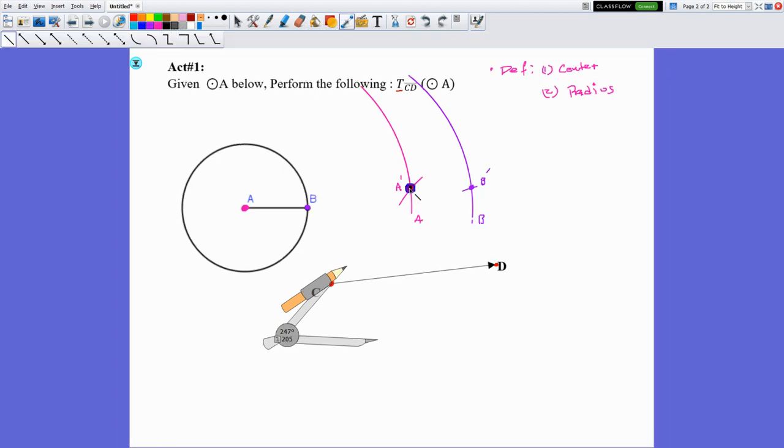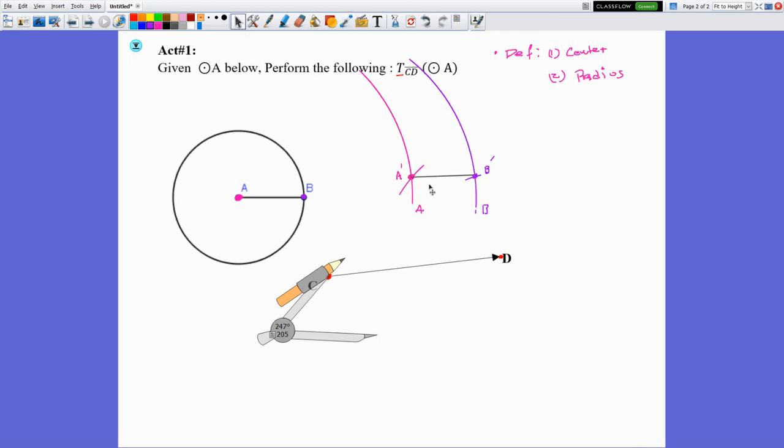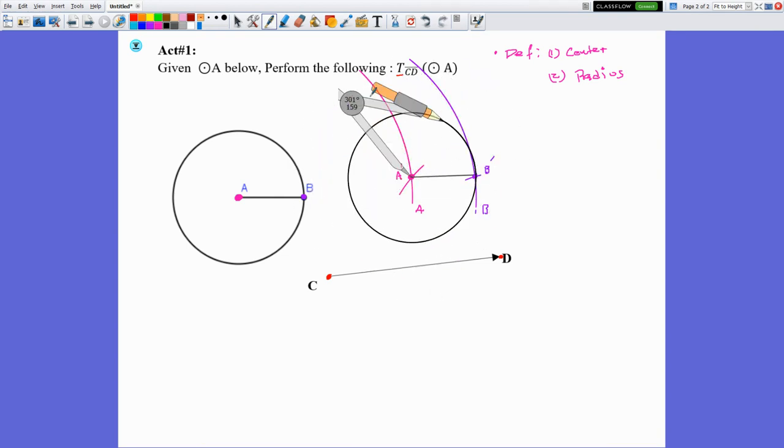But notice that we didn't want to translate just a vector. We wanted to translate the whole circle. So all we have done, we have moved the radius of the circle. But once we have the radius of the circle, all we got to do is construct the circle using that radius. So therefore, this is the radius. So here's my circle. All we have done is we got the circle, and we have moved the circle using this vector, and this is the image of the circle.